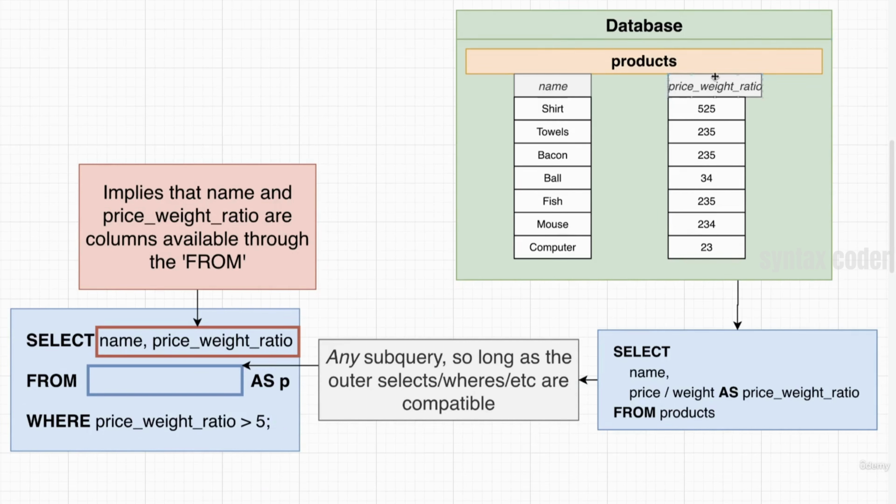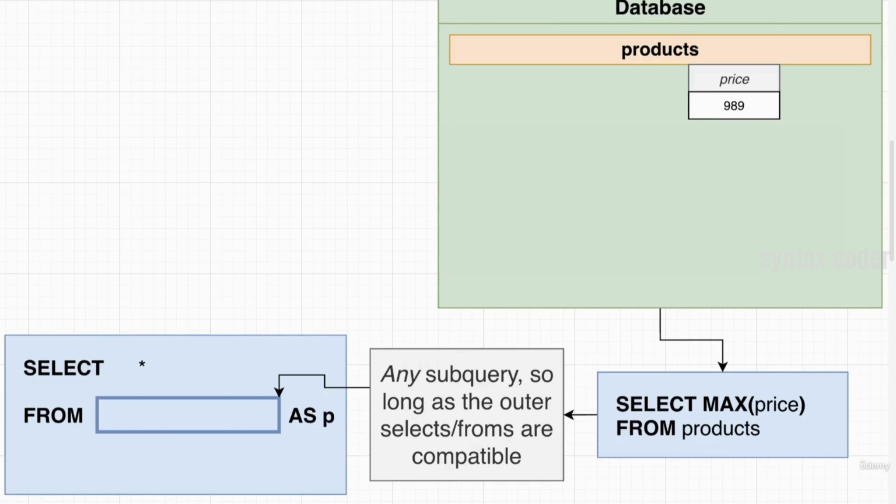All right, so now that we have seen that a subquery inside of a from clause can give us either a set of rows and columns or just one single value, let's now start to understand why we would do this. Why would we ever make use of a subquery inside of a from clause? That's the real question here. So, quick pause, and we'll take a look at that in just a moment.